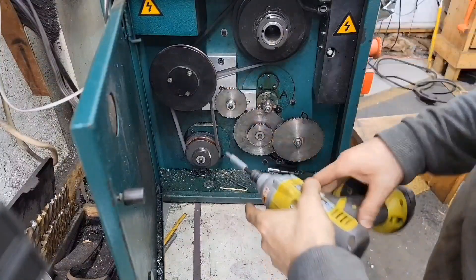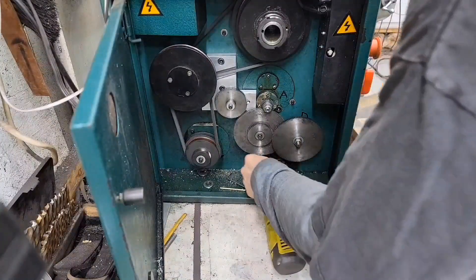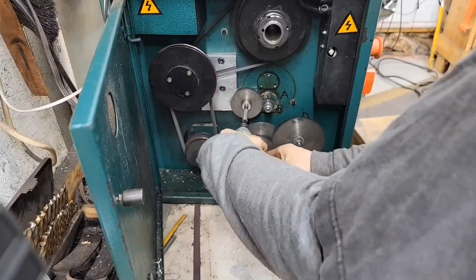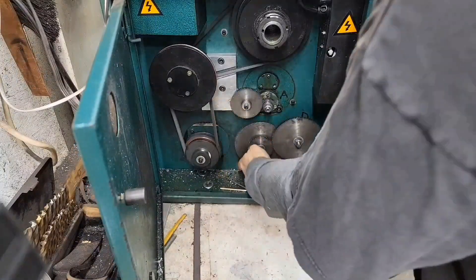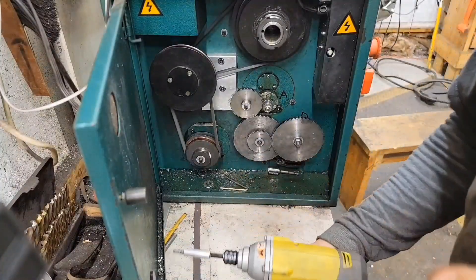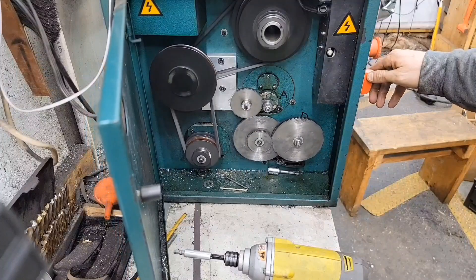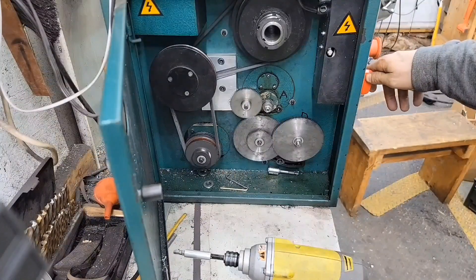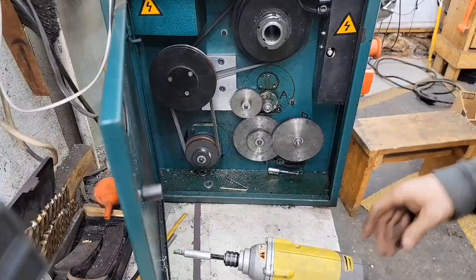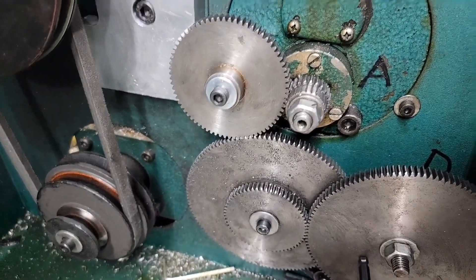This block is in now. If we loosen up that just a little bit, that'll slide out of the way. Loosen that up a little bit, run it over to that gear, tighten it back up. Run that back up to that gear, tighten it back up. It's not a quick change, but now everything turns opposite direction. So if we want to power feed away from the chuck with a right-hand turn, everything will go as we want it to. This gear drives this one, drives this one, drives the lead screw.